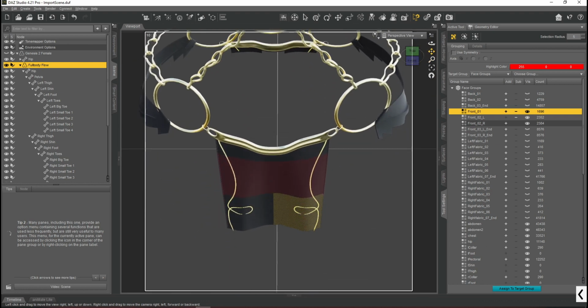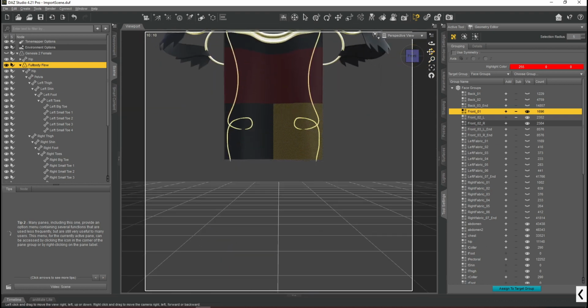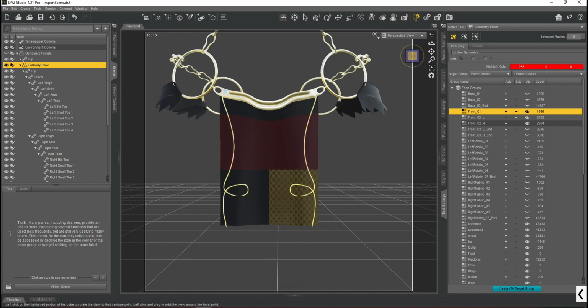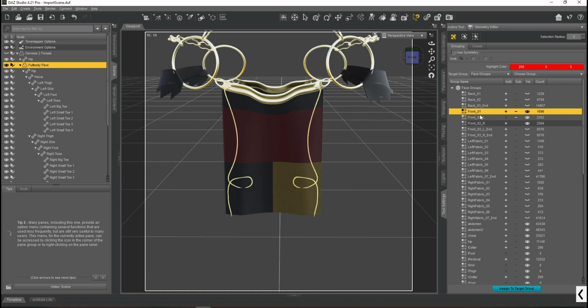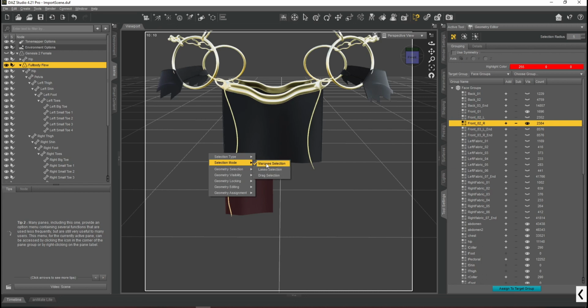We are going to grab a bit of, so right now we are in, okay, we want a piece of front 1 added to this, so we are going to the drag selection, and we want this to be triangular in this case.